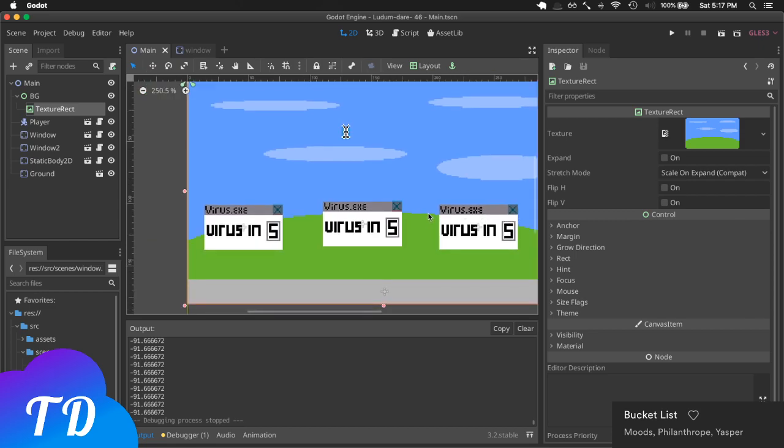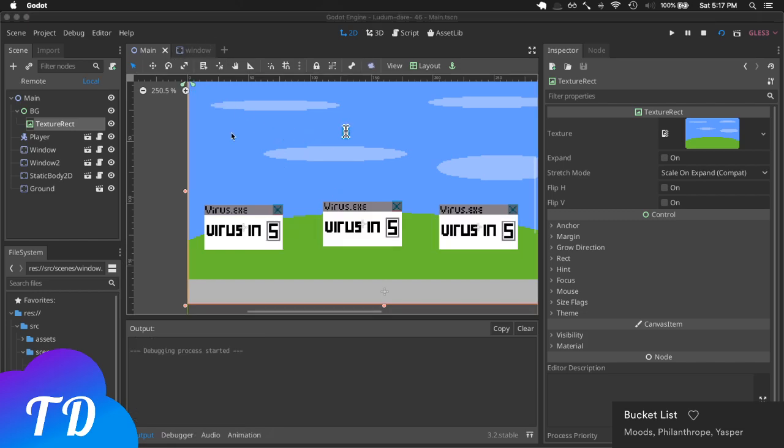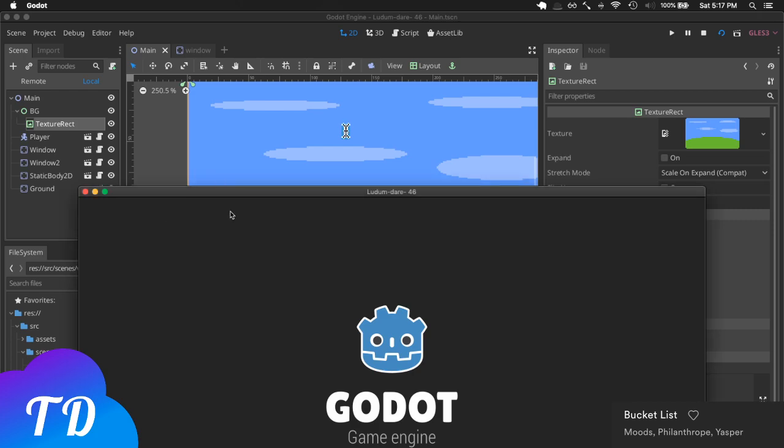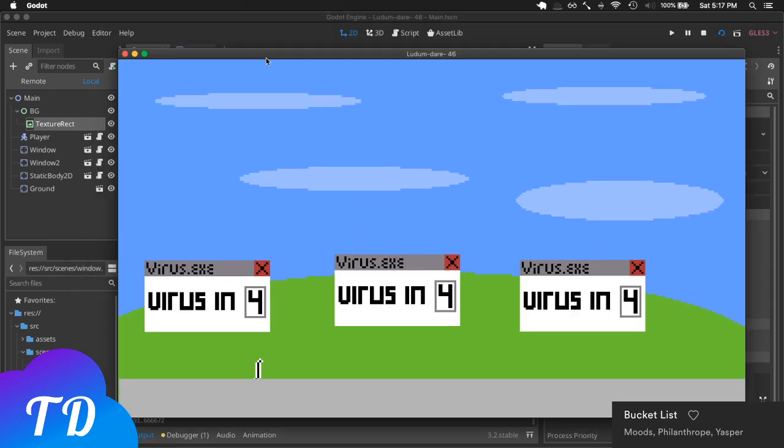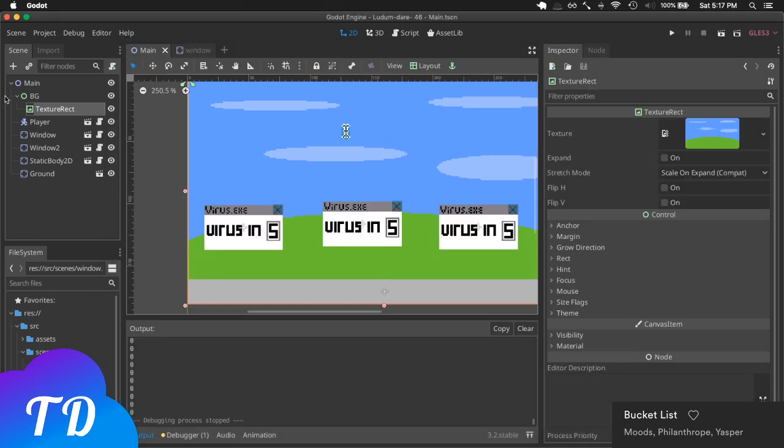Now what we probably want to think about doing is implementing. Oh yeah, because I should probably make sidewalls for this, because right now he can just fall off the side into nothingness. So let's fix that really quick.